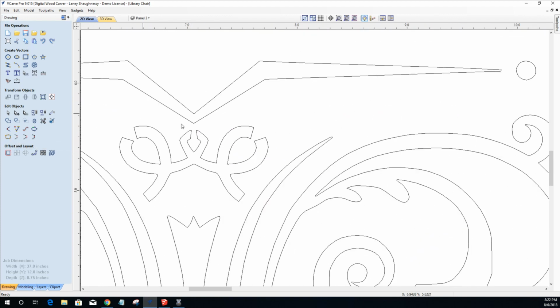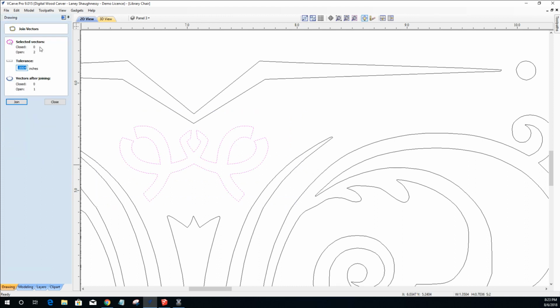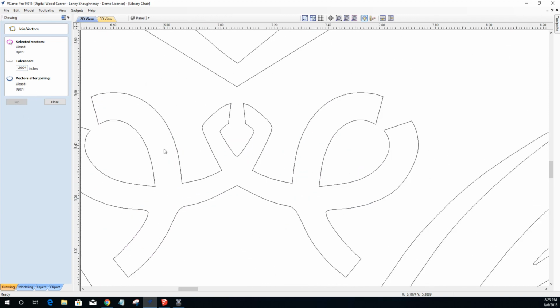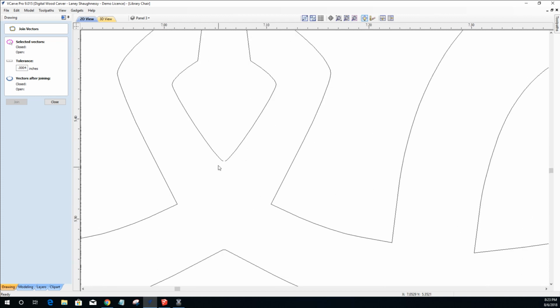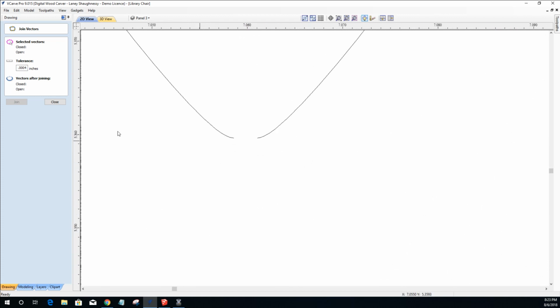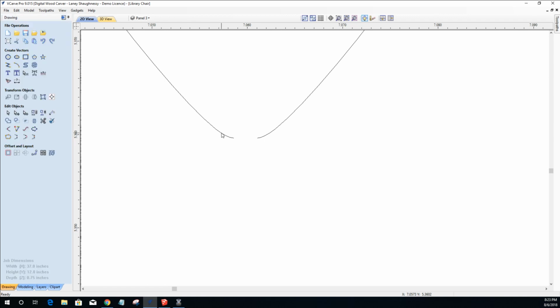Now I can take both of my parts. It doesn't look too bad with those openings up there, those bridges. So now I could take and join all of those together. Now notice how it says I have 2 open vectors selected, but after joining I'll have 1 open vector. So I'll go ahead and do that, but that still means that this vector is open somewhere, and where it's going to be open is right here at the bottom. And so I'll go ahead and join with a smooth curve to close that off, and let's kind of get that curve pulled down a little bit.